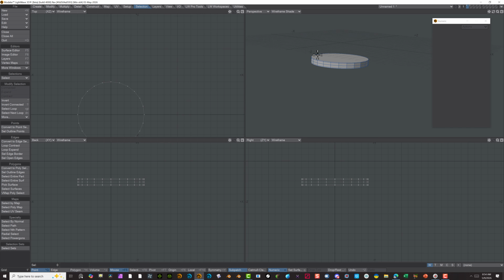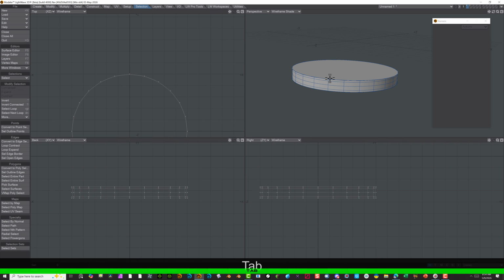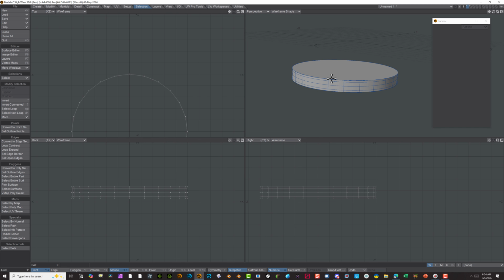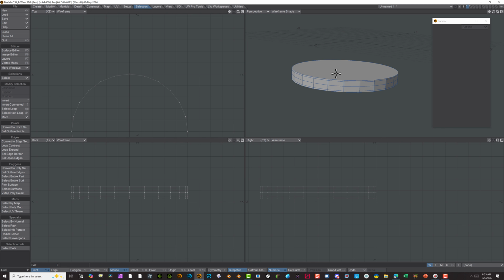Okay, a couple things here. One thing is, when we hit the tab key here, it does go to subpatch, and it's only going to subpatch things that are quad based. Now, this is not quad based because we do not have that extra detail here. So we're going to go in and undo this, hit tab again, and we're going to start creating the top piece and the bottom piece.